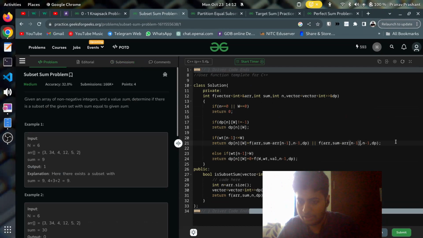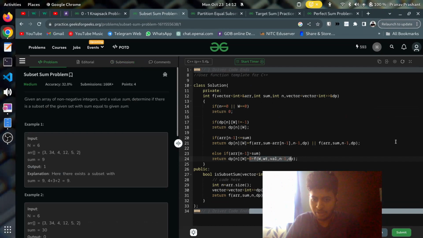And if we are not taking it, the sum will not be reduced, but since it is processed, we'll pass this n minus 1. Similarly, here also we have to change. We can take it only when array of n minus 1 is less than or equal to sum. If our array value is greater than sum, we cannot take it, we are not taking it.